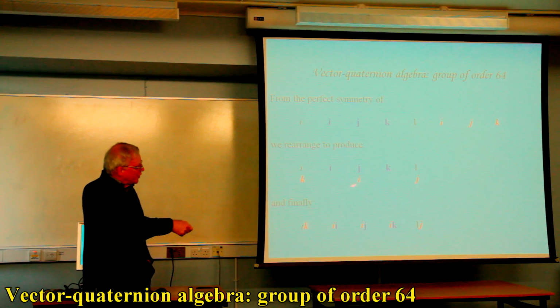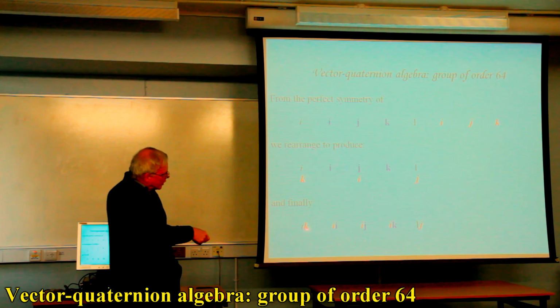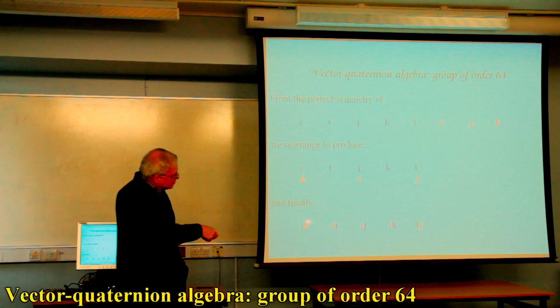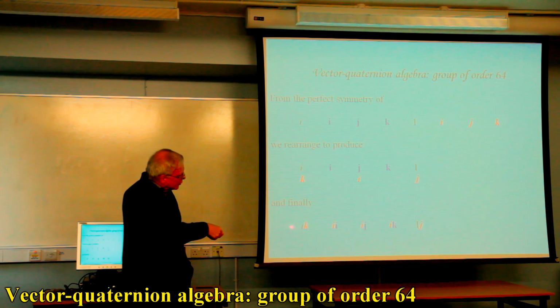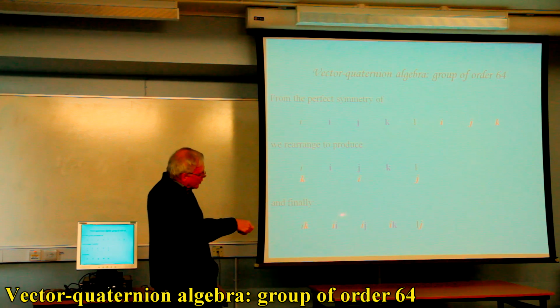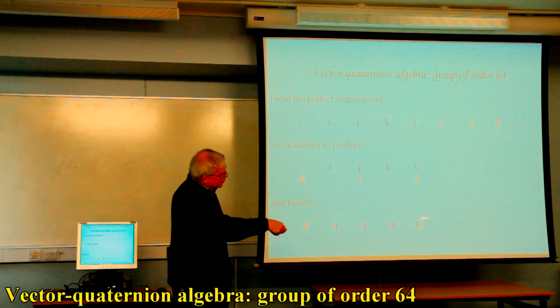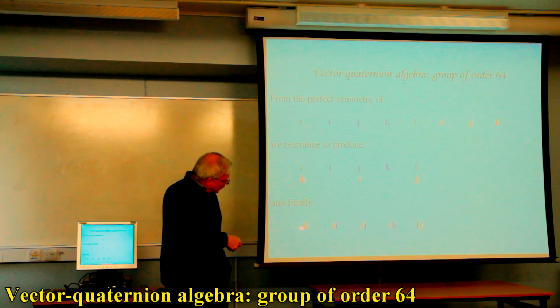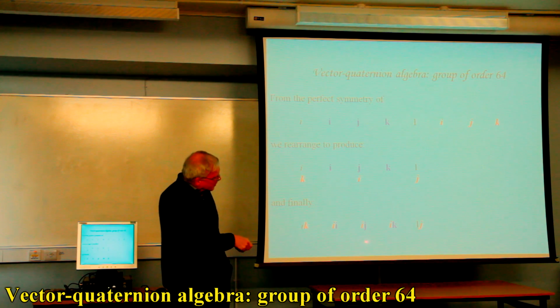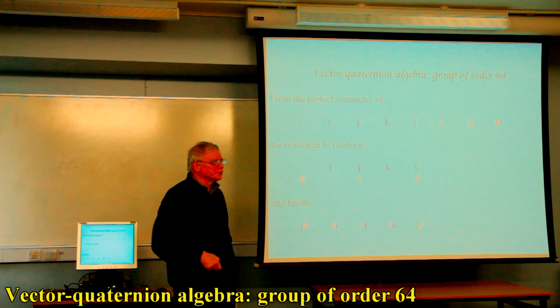Now look at the red objects. You can see that this is connected to a pseudo-scalar, an imaginary number. This one is connected to 3 vector operators. This one is connected to a scalar quantity. And so in that sense, you can see that I have broken the symmetry of the red ones.